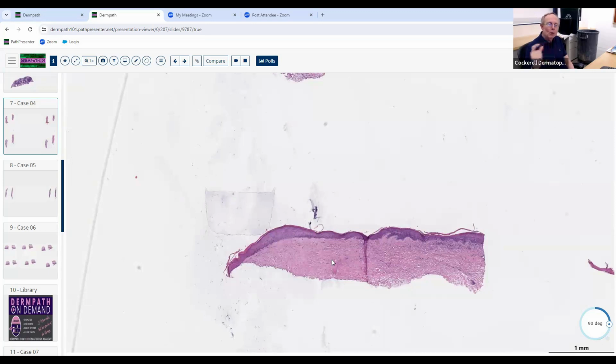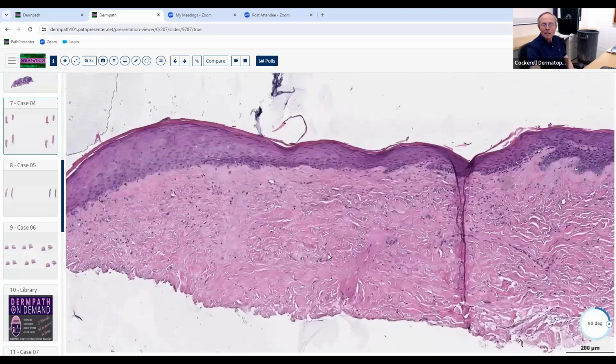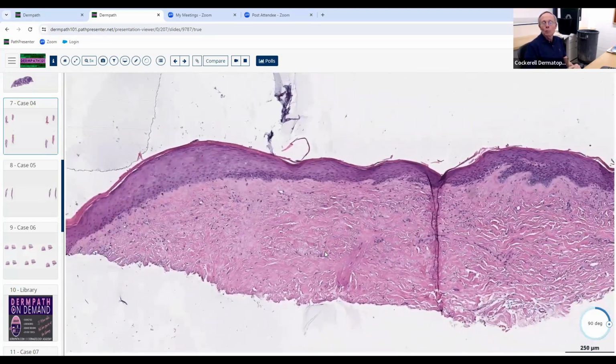So if you see vacuolar alteration, vacuolar interface dermatitis, and then in another area you see sclerotic changes like this, you should think about graft versus host, because it gives you both of these patterns. Early vacuolar, later sclerotic. So this is a nice example of cutaneous graft versus host. It's got two different patterns, and I think this was possibly just one biopsy where they maybe showed this change in one area and then the vacuolar in another area, which is kind of interesting.